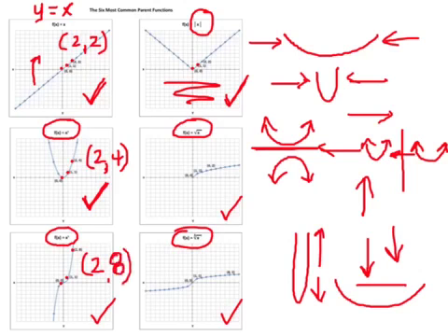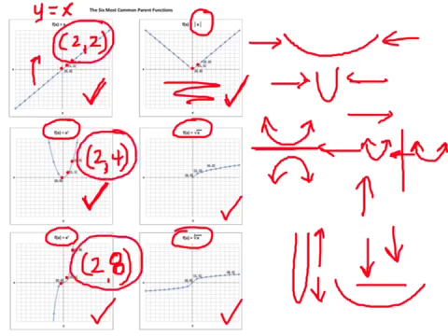So you'll notice a pattern here. The linear one goes through (2, 2), the quadratic one goes through (2, 4), the cubic one goes through (2, 8). So 2, 4, 8. You're doubling the y value each time. That's just a quick way to remember it so that you can get your first 3 points every time on a parent function of these types.